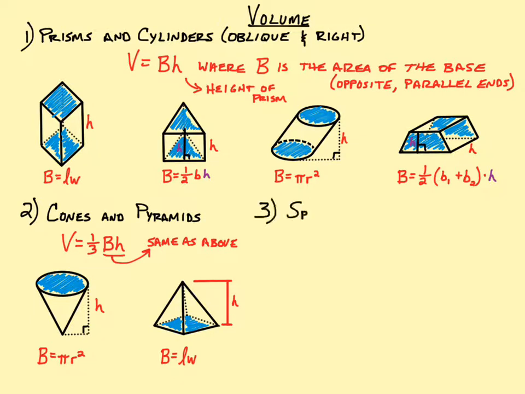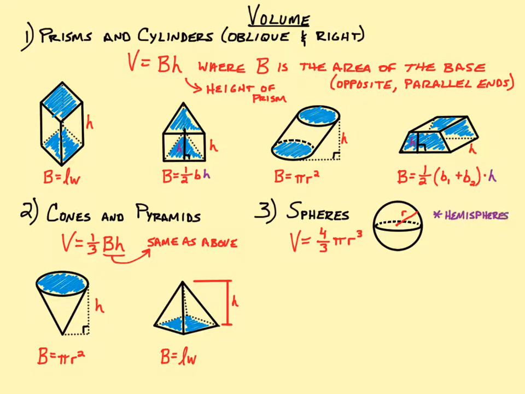The third piece we looked at as far as shapes go were spheres. And spheres have a formula for the volume of 4/3 pi r cubed. So this one is a little different than all the rest because the sphere is slightly different than all the rest. We just need to determine whatever the radius is and plug into the formula. Nice and easy.